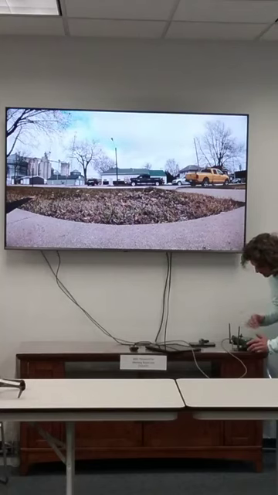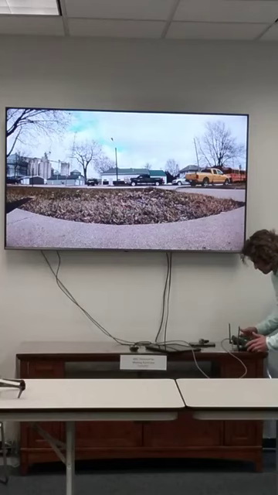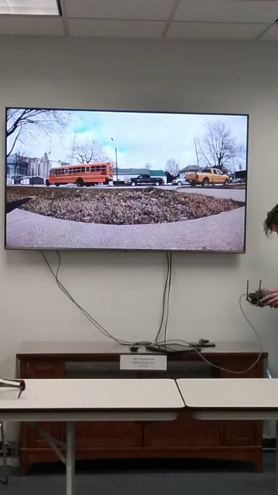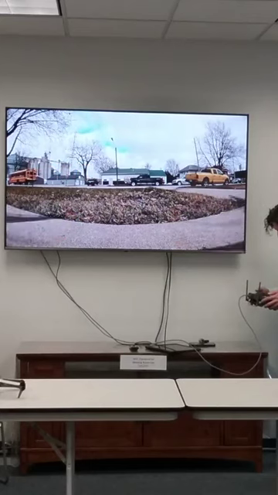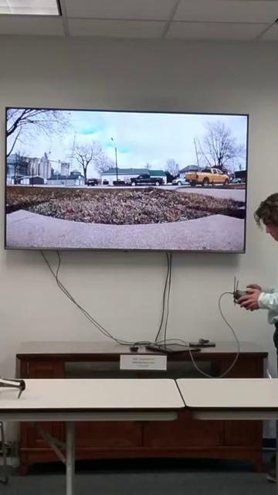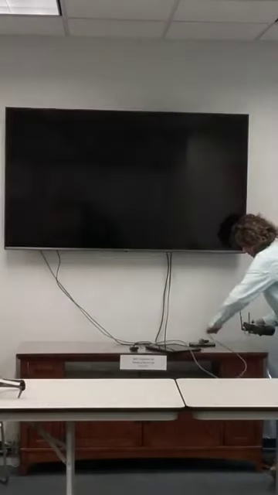Waiting for the map to update. Clear picture. Yeah, there goes the fence. I'm going to disconnect that and see.